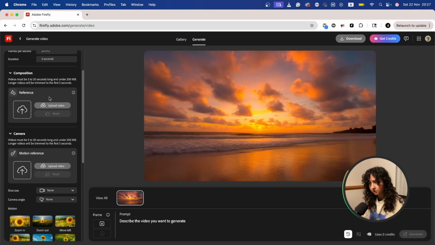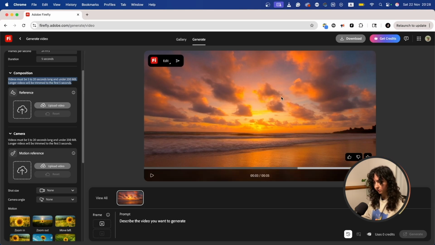Next up, we have composition. So this is going to be similar to the reference images that we have with the Firefly images. Let's say you want to make a video of a certain room. You can upload a picture of that room so that Firefly can work on adding motion to that particular environment. So that could be like your bedroom. And here we're getting a little description that it needs to be 5 to 20 seconds long. And under this much, you can just film it with your phone or something. In the room example, you just have the angle that you want, good lighting and all of that. Upload it here, and that's going to be added upon whatever you're trying to build here.